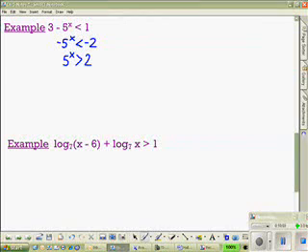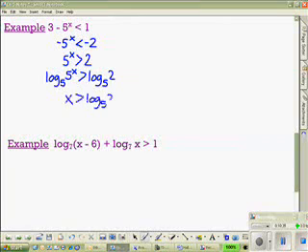So this is one of the reasons why I have been changing the way that some of the problems have been done. Usually if it's an equation, you can just change it to logarithm form. However, if I take this equation and change it to logarithm form, I'm not really sure what is the sign of the inequality. However, if I take log base 5 of both sides, it is much clearer which way the inequality would be.